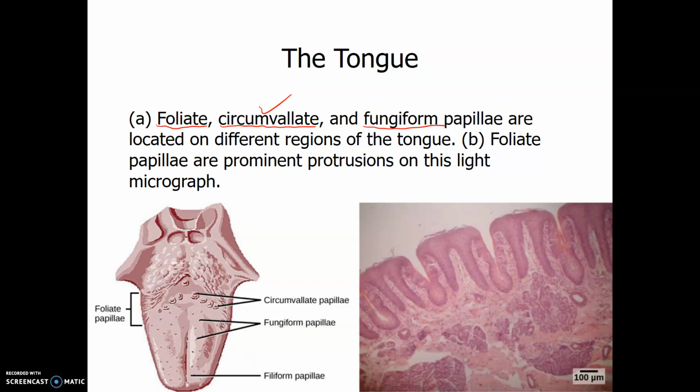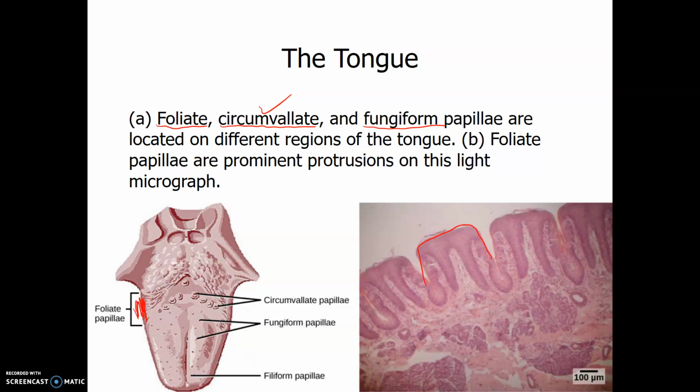The foliate papillae are prominent protrusions on this light micrograph. So like these, okay? And you can see the foliate papillae are located toward the back of your tongue in this region, on the sides of it.